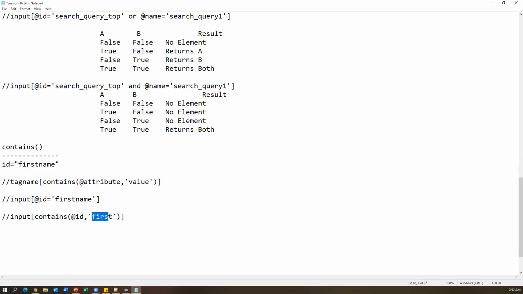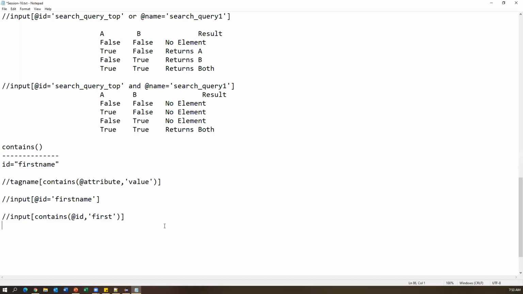You can also use something like name. So I say first, or else name. It should be part of the actual value. In that case, we use this contains method, guys. Contains is a method which will verify that the attribute value is a part of the actual value, and then it will go and locate the element. So that is all about the contains method, which will be very, very useful when you have a dynamic element, guys.